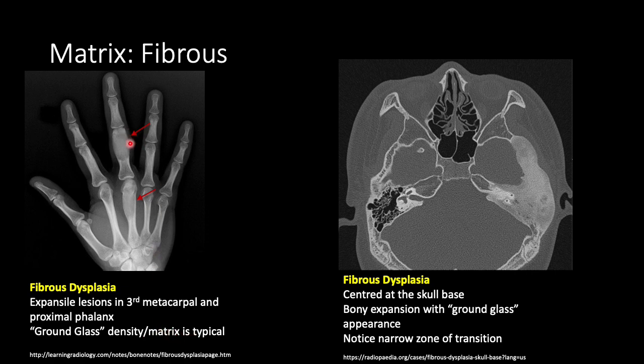So it's an osseous and a fibrous proliferation. You're not actually seeing the fibrous tissue necessarily on radiograph, but you're seeing how it manifests with the osseous and fibrous proliferation. And that's what gives it this ground glass density. And the same here, you see this ground glass density. This is an axial CT of the skull, and you can see fibrous dysplasia can clearly involve the skull as well, causing cortical expansion. Very narrow zone of transition, you can see. It's sharply marginated. You can see exactly where the normal bone is and where the abnormal bone is.